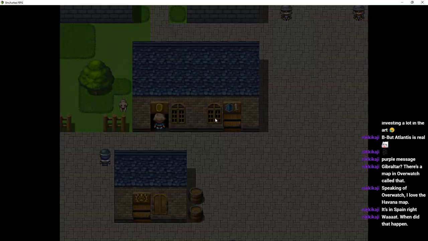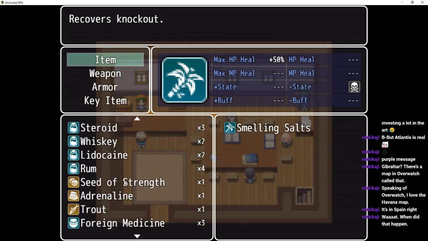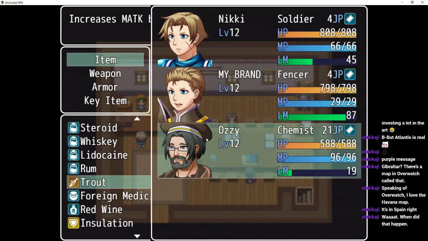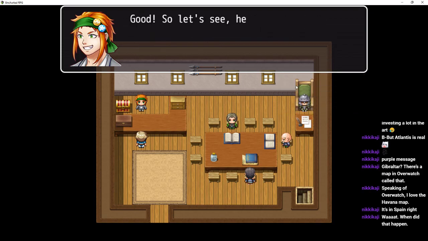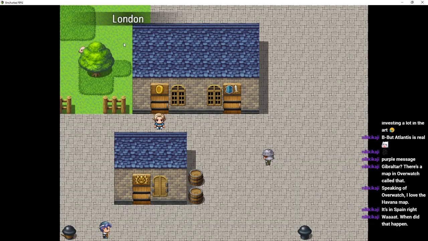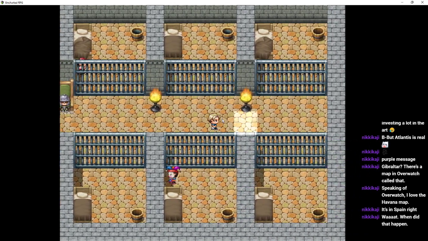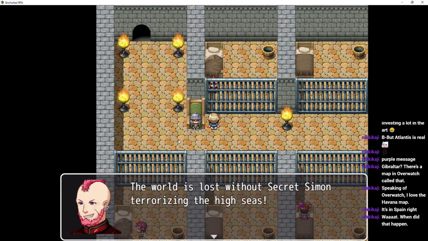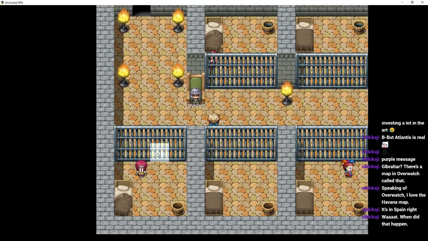Get that guild reward. Some point we picked up these. We got a bunch of battle items. No, let's visit the prison warden. Throughout your adventure, anyone you take hostage starts to populate this area. A mime is a terrible thing to waste. Remember Secret Simon? We're here to talk to this guy. Right, so this guy was in Ireland.